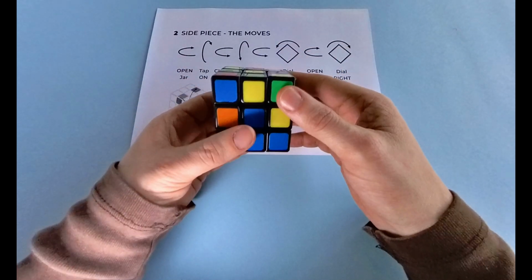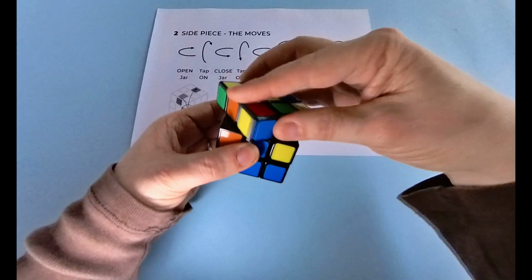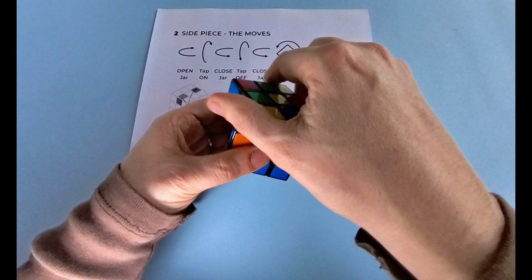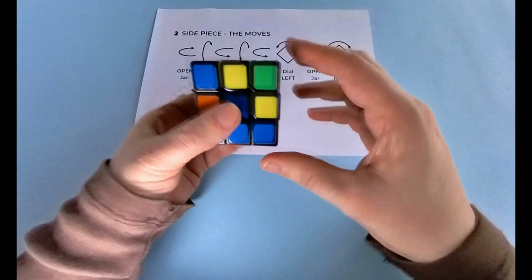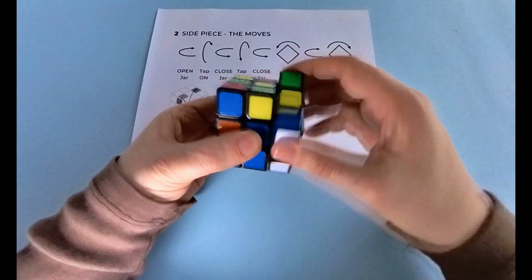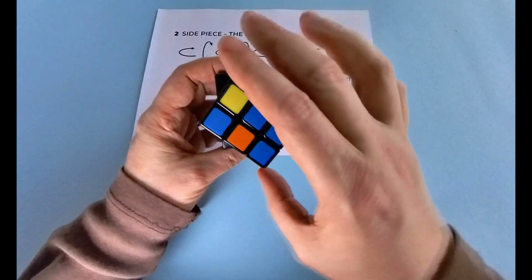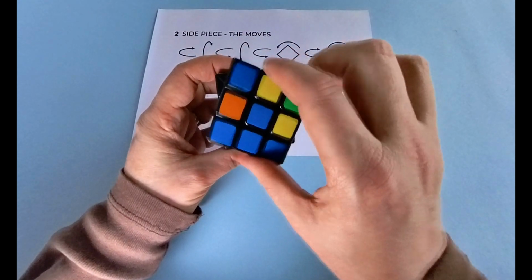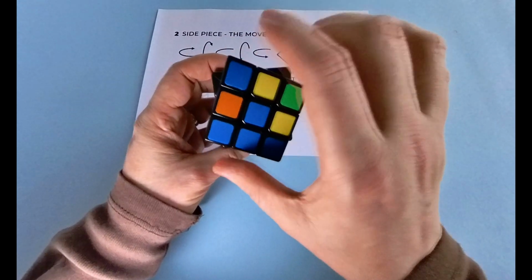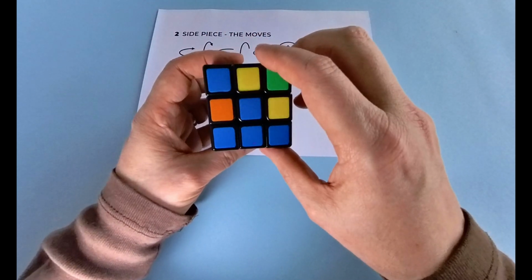So the way I like to think of it is that this is like opening and closing a jar. So open the jar, close the jar. This one is like a tap, turning on the water, turning off the water. And this one is like a dial, turning the volume down and turning the volume up. Those are the only 3 moves that we have to know.